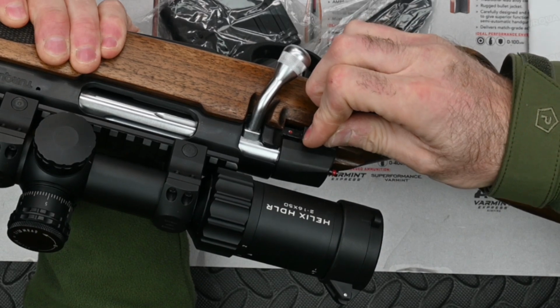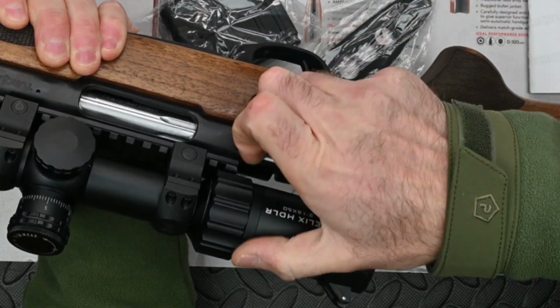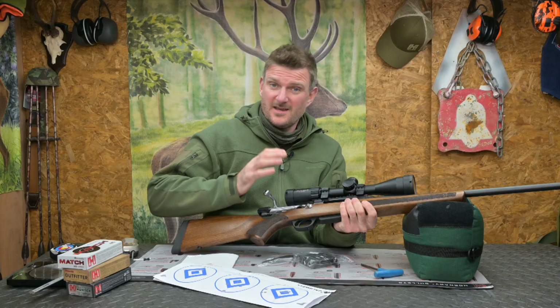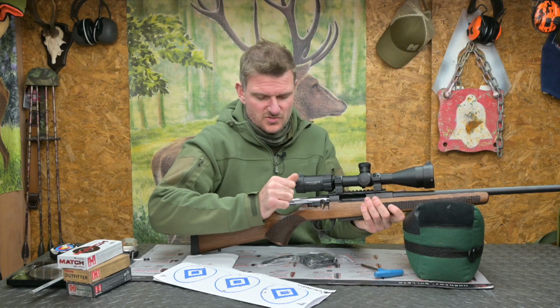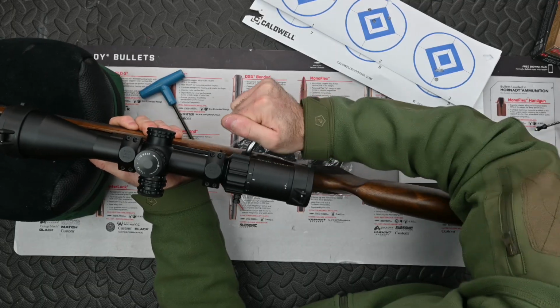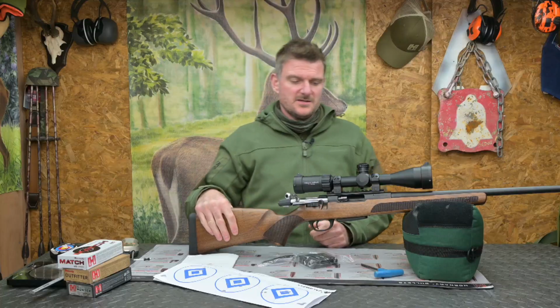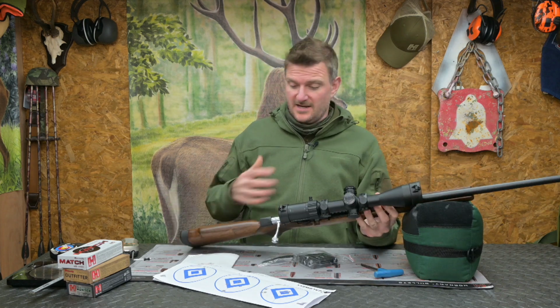You can use that quietly, either with finger and thumb or with just thumb alone, and it doesn't click, so you're not going to scare off any game when you're using it. You can hear the bolt stroke is very smooth, it's not glitchy, and if I try to jam it deliberately by pushing the bolt handle outwards, that's really quite difficult. So I'm very pleased with that. On top, we've got a Picatinny rail for scope mounting. That is always a delight.